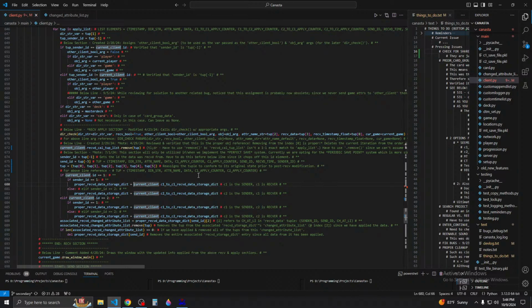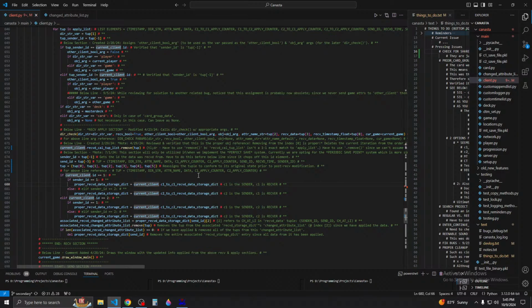So like if we receive something from client 1 to client 1, we would store it. And in the case that data from C1 to C1 was lost somehow, we would be able to verify that by checking the C1 to C1 storage dictionary.